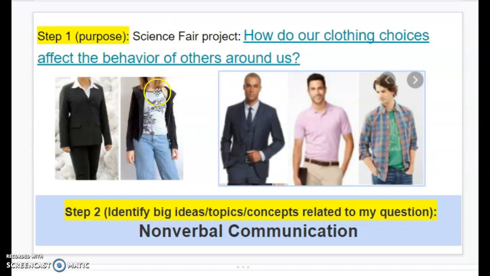So you have your testable question, you have your experiment, you start to think about what does this have to do with science? And again, this is a sociology one that I picked from Science Buddies. One of the social science concepts is nonverbal communication, so communicating with others, but you're not using words. So I have my purpose.